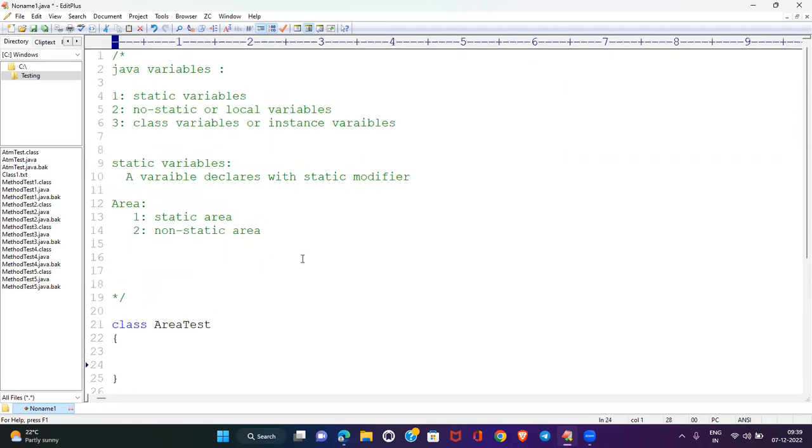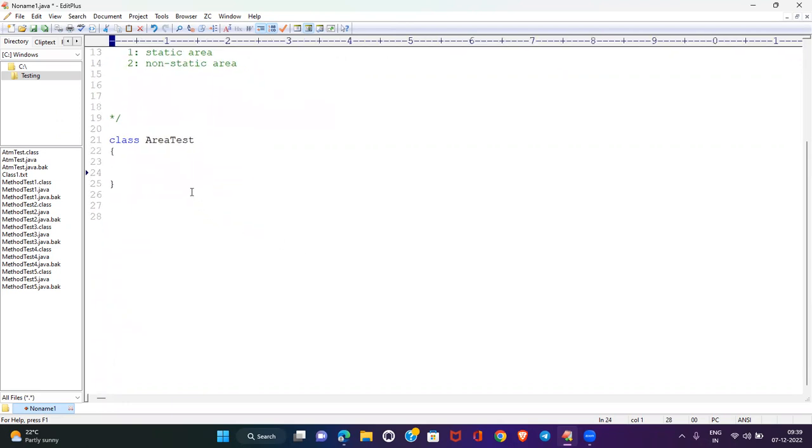Say the main method. How do we write the main method? public static void main(String[] args).